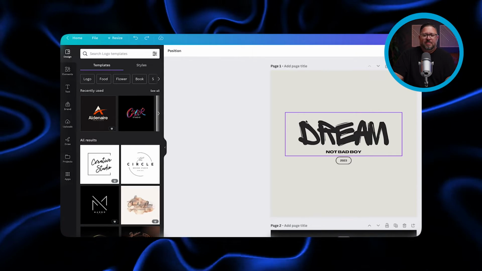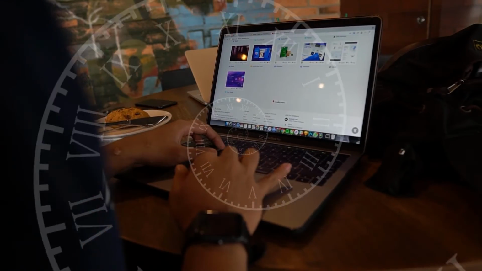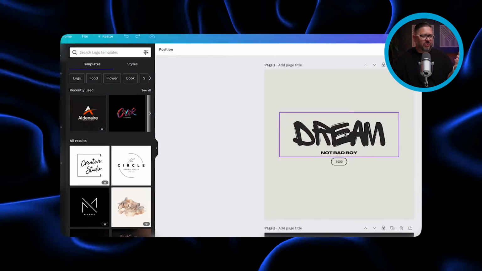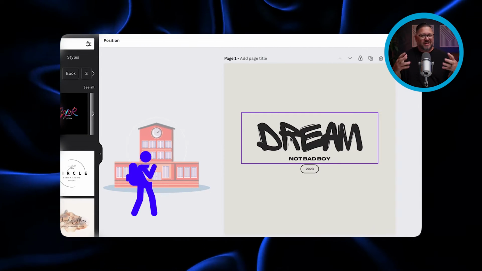Do you see how simple this is, right? We're on Canva. You basically spend the majority of your time looking for the right logo template, and then you can rock and roll on here. So here's the cool thing. This one right here, see how this font is kind of youth? This might be great for a middle school ministry, specifically.